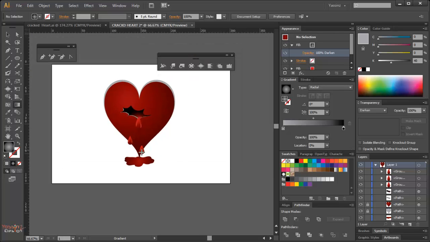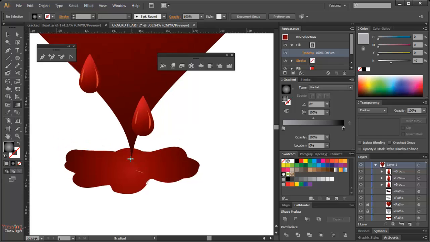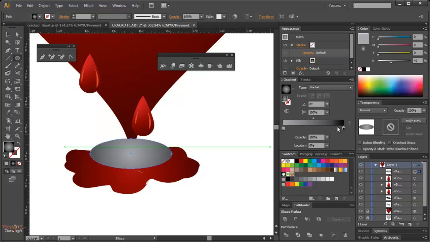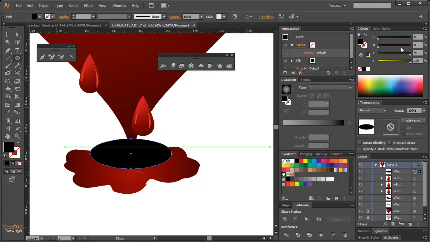Also, I want to drop a shadow for the heart, so it's also a simple ellipse with the ellipse tool. Draw it somewhere, maybe here. Okay, make sure it's a pure black, means everything is 100, same like the yellow, and black is 100, because when I'm going to blur it, if it is not a dark black, when you blur it, it's going to be white and it looks ugly.